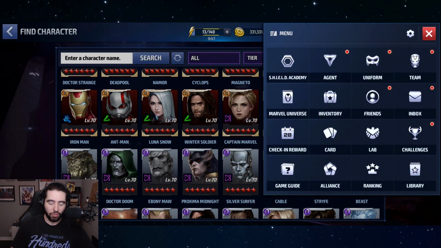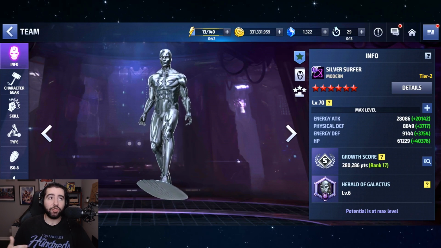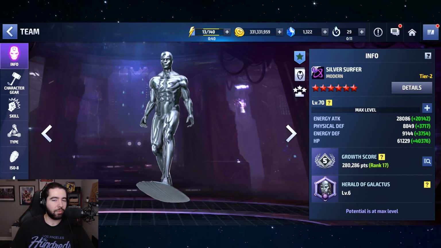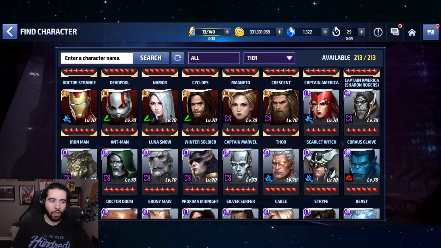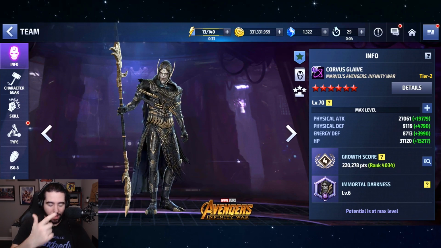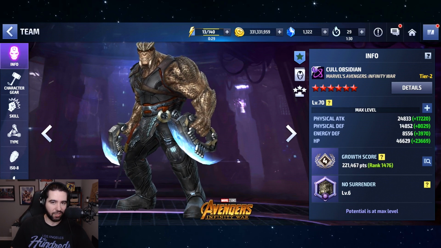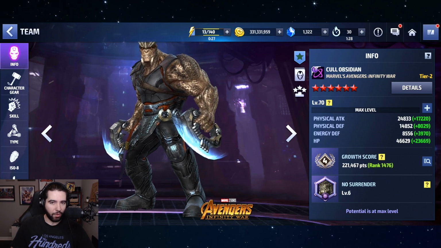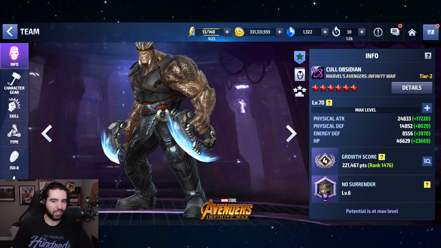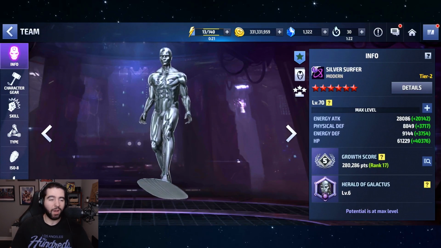There are very few native tier 1 characters that can match up to Silver Surfer. Now, there are also native tier 2 characters from past years that are kind of weak by now standards, even with uniforms. I mean, there's no way Cull Obsidian is going to match up to Silver Surfer, and they're both native tier 2, and Silver Surfer doesn't even have a uniform. So there's a huge gap there, but Silver Surfer just punks them all.